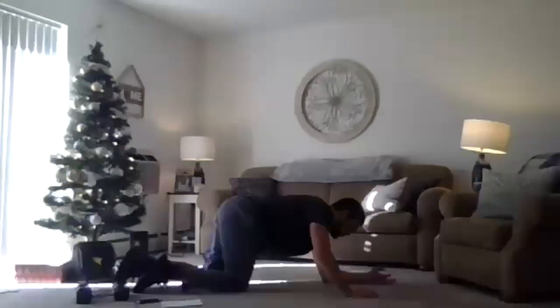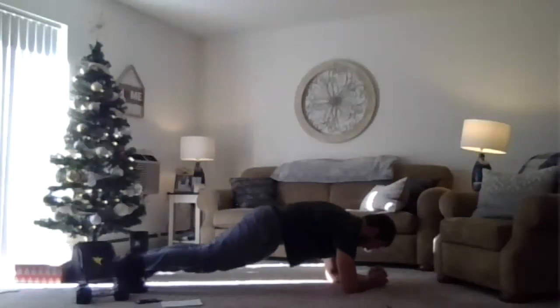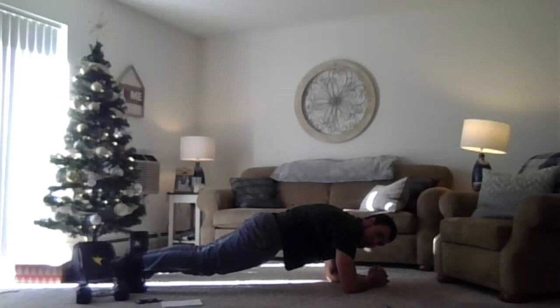Everyone's knees off the ground. It's 15 seconds. We can do it today. Squeeze that core, body in good alignment. Holding that position.